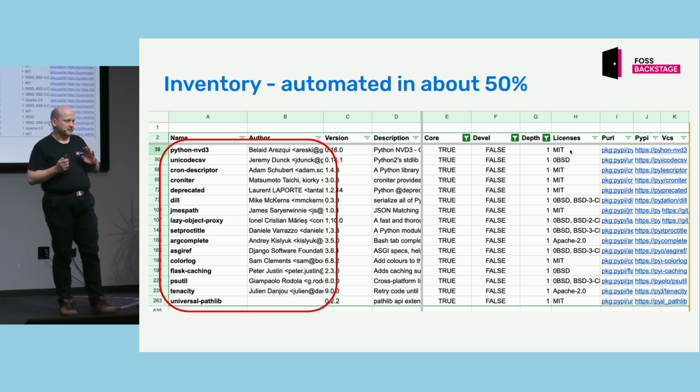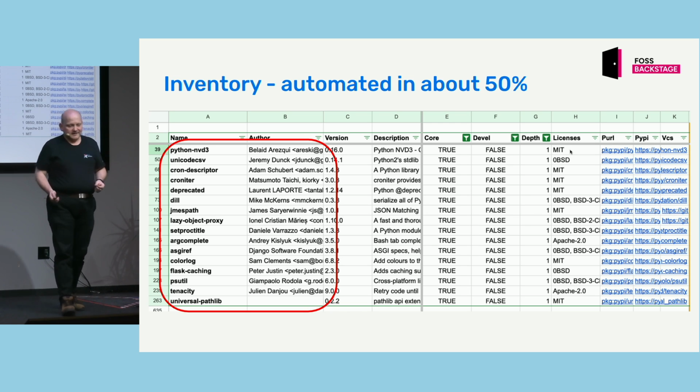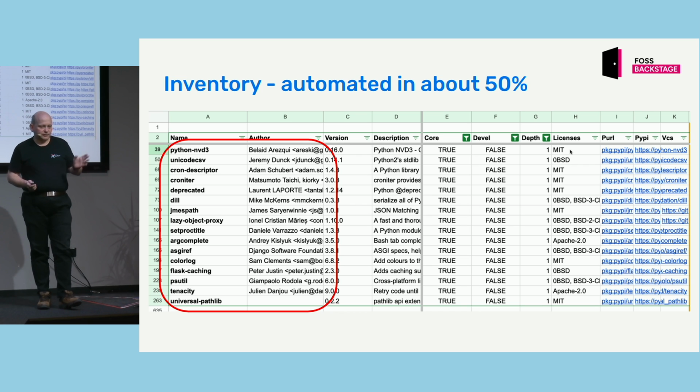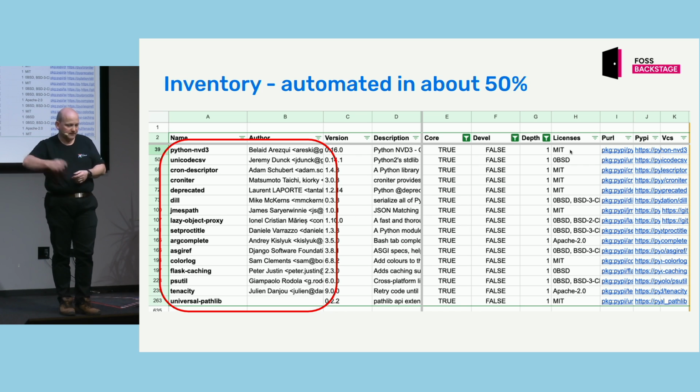So how did it start? It started very simple. I wrote a Python script and used some tooling to get a list of all our dependencies with people I can contact, with versions which we are using. This is all gathered from SBOM. That's the first time I know the SBOM is actually useful for something.